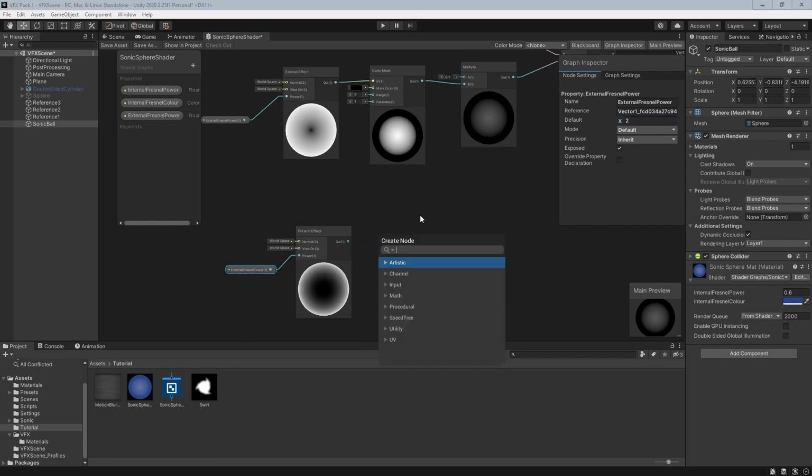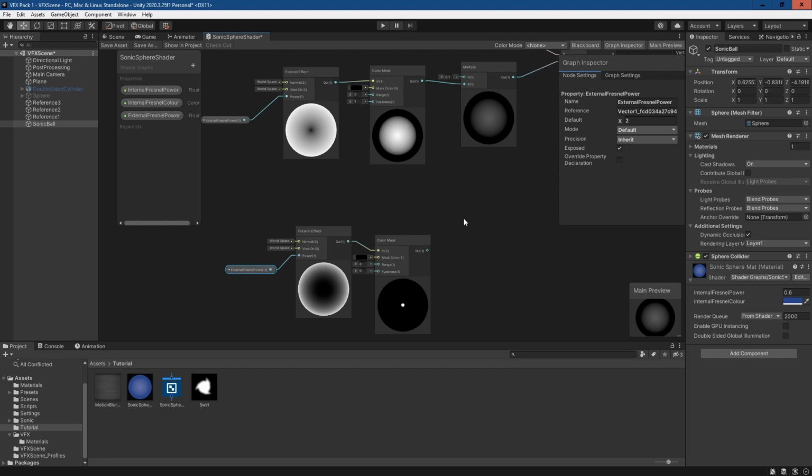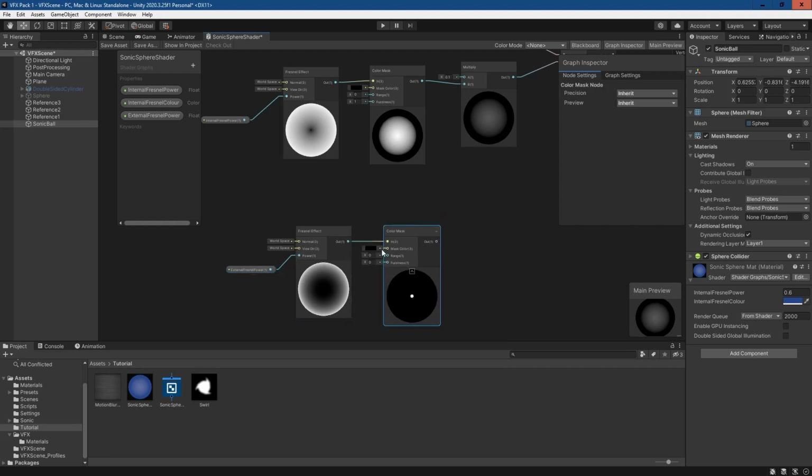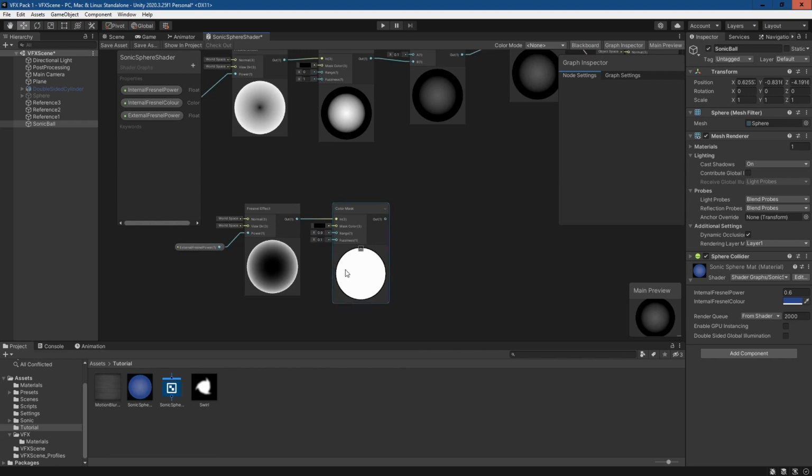And then again, I'm going to want to put it into a color mask. The color mask node is just taking whatever's black, whatever the mask color is, and then filtering that. So here I want the range to be 0.9, and the fuzziness to be 0.1, 0.2, something like that. But you'll see the problem here is the blacks are on the outside and the whites on the inside. We don't want the white value on the inside because we're wanting an external glow. So we just put this through a 1 minus node that inverts those colors.